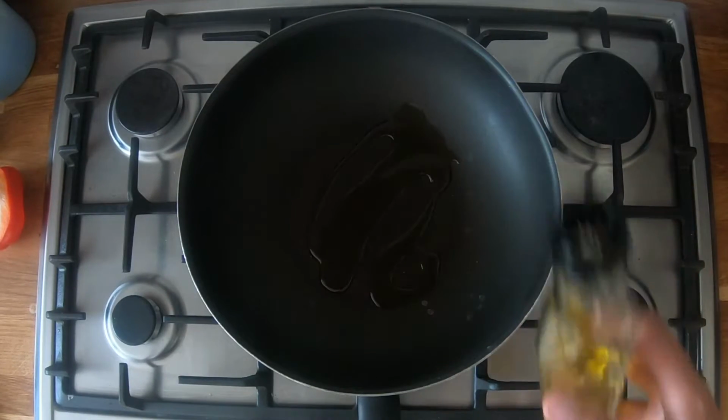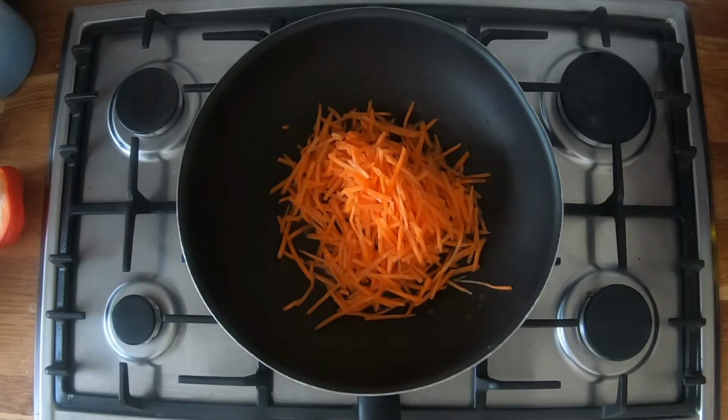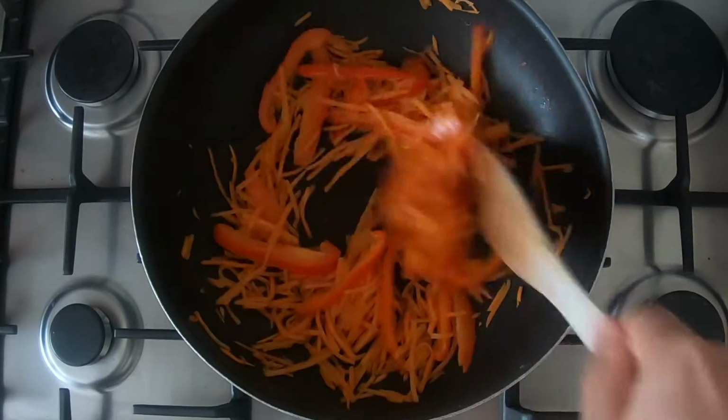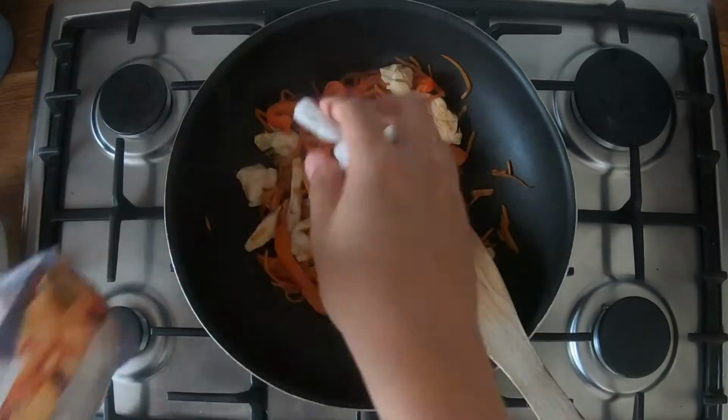Right, so that's garlic oil. Yep. Fry some shredded carrot. Yep. It's quite easy, just grate it. Cooks quicker. And then I cook this for quite a while because we like soft veg. Yeah, you definitely don't have to. I would prefer it a bit more crunch, but we can't. Our digestion is crap. No, it's terrible.